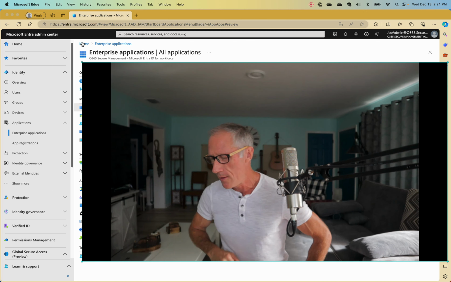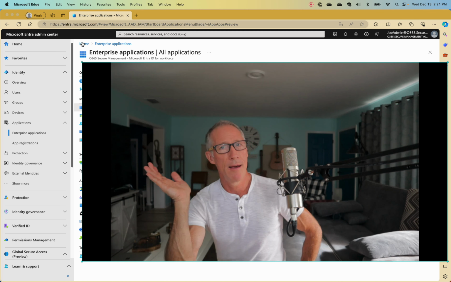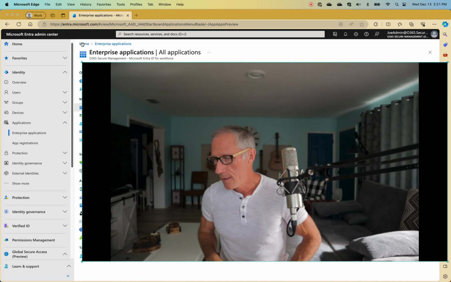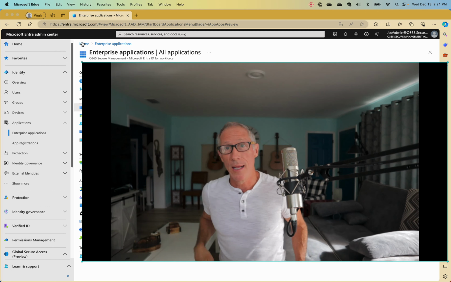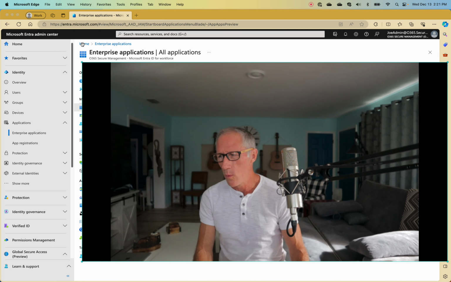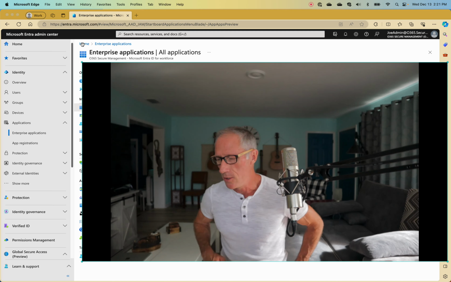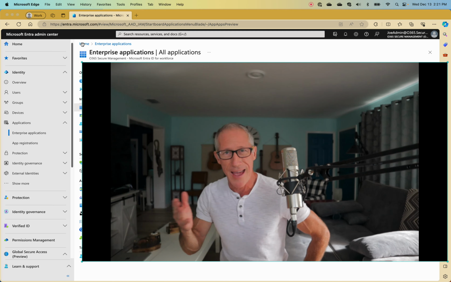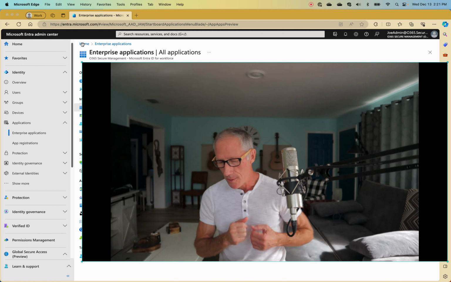To try the preview, all you have to have is a Microsoft 365 license, really an Azure AD P1 license is all you really need. I don't know where that's going to come down. There's talk that it's just going to require the old Microsoft 365 E3 or Microsoft 365 E5 and you'll get it. And then maybe there'll be some add-ons after that. We're a little unclear on that, but for right now, you don't need much.